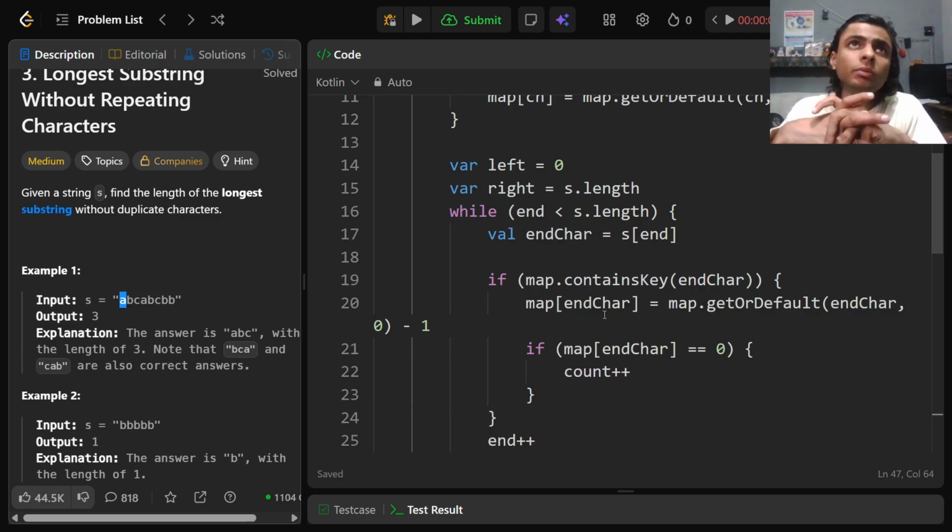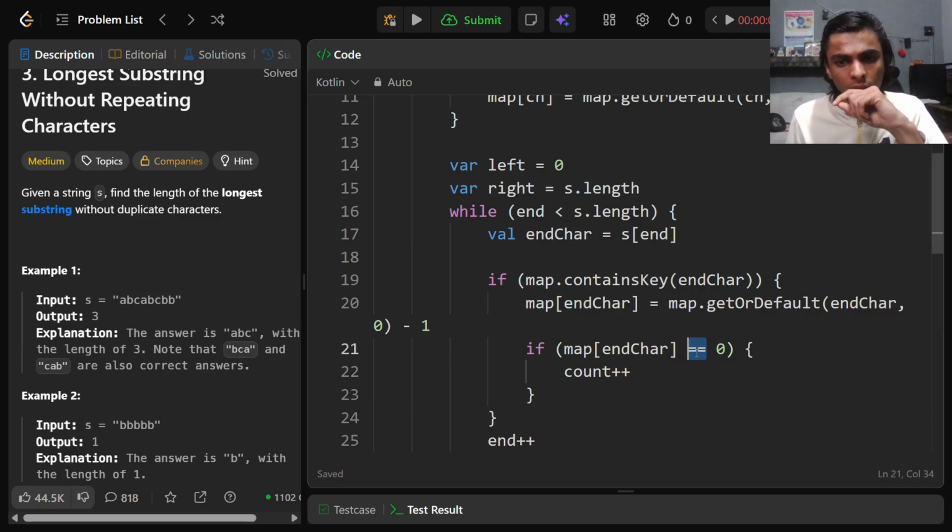So when I have a duplicate, well, I obviously can't use this condition, if my current character checking the frequency, if it's 0, because we won't.